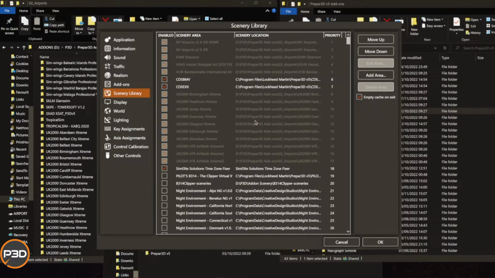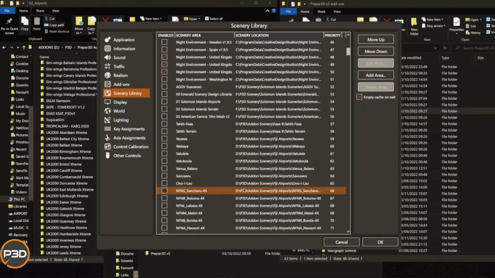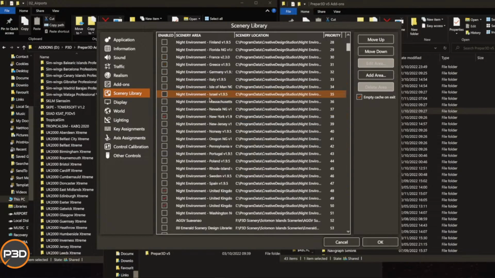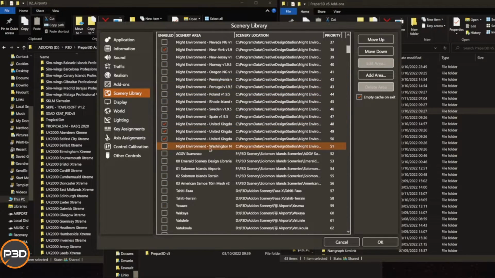And I really suggest layering your simulator according to the geographical position of the world. So obviously the night lighting sits on top of everything, but the first item I have for airports is this AGGV. This is in the Pacific, the French Polynesia area. That's where my scenery library starts, and then it goes east around the world.